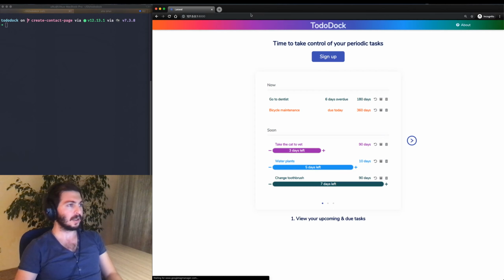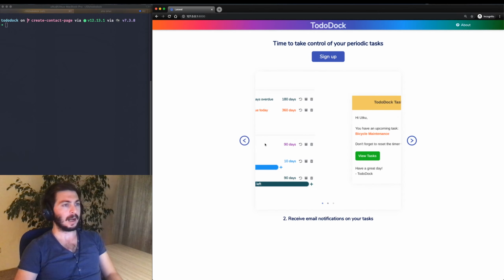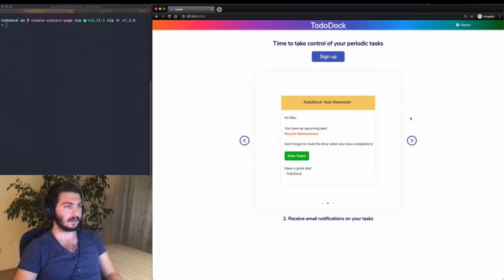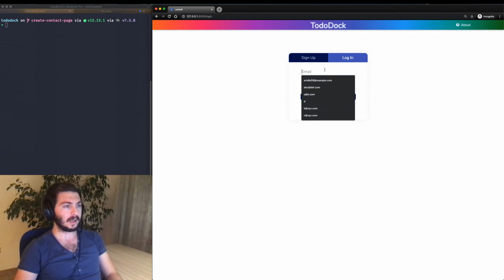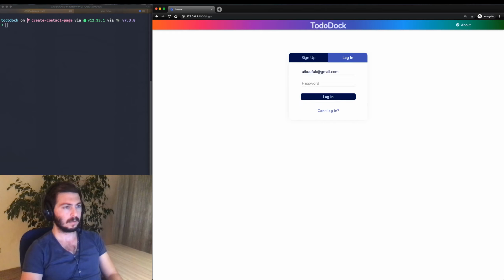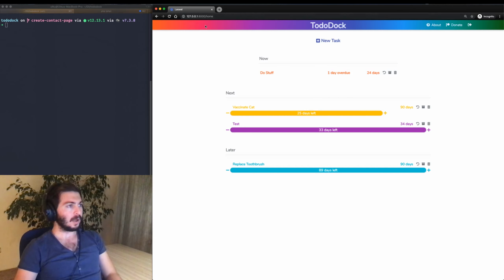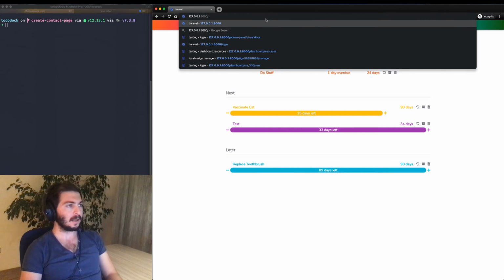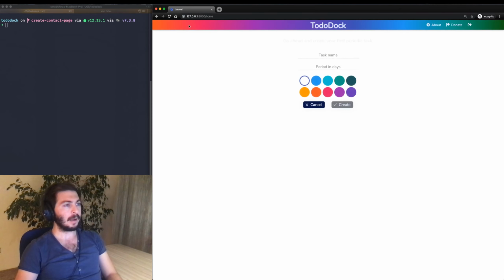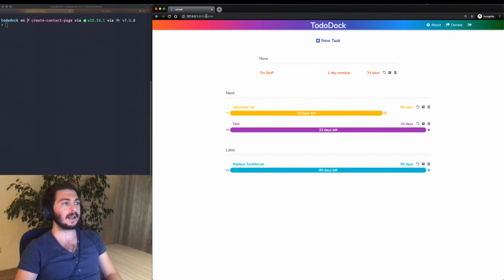So, if I go to the website, I'm already in the welcome page, right? But if I log in, I'm landed on the home route. If I try to go back to the landing, I'm redirected to the home. So I cannot possibly see the welcome slide if I'm logged in.